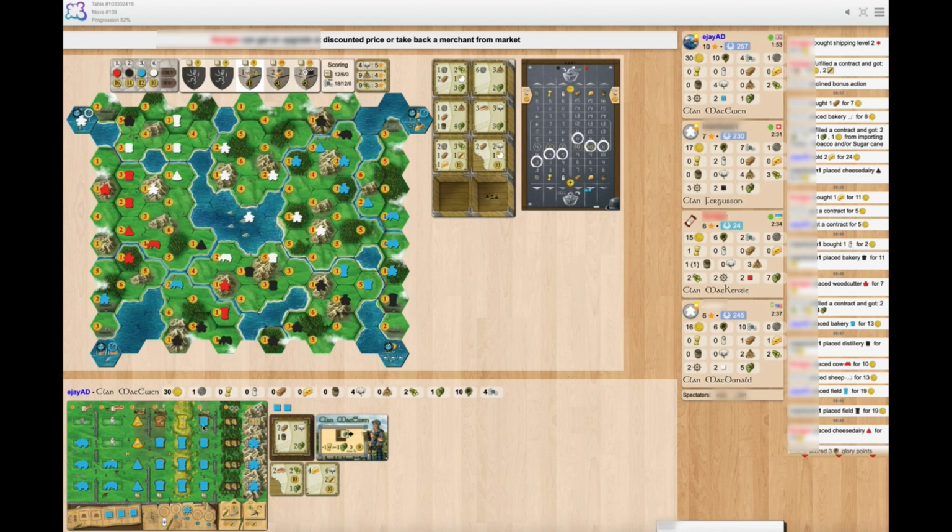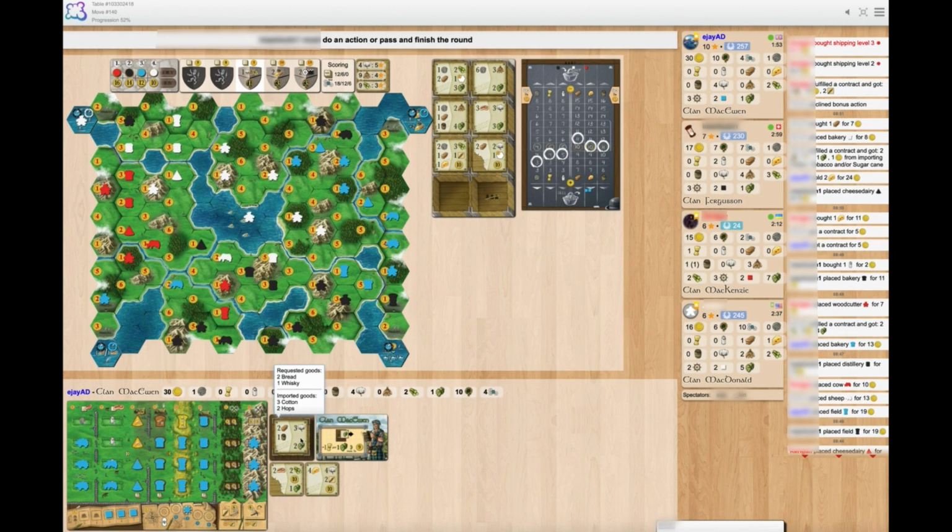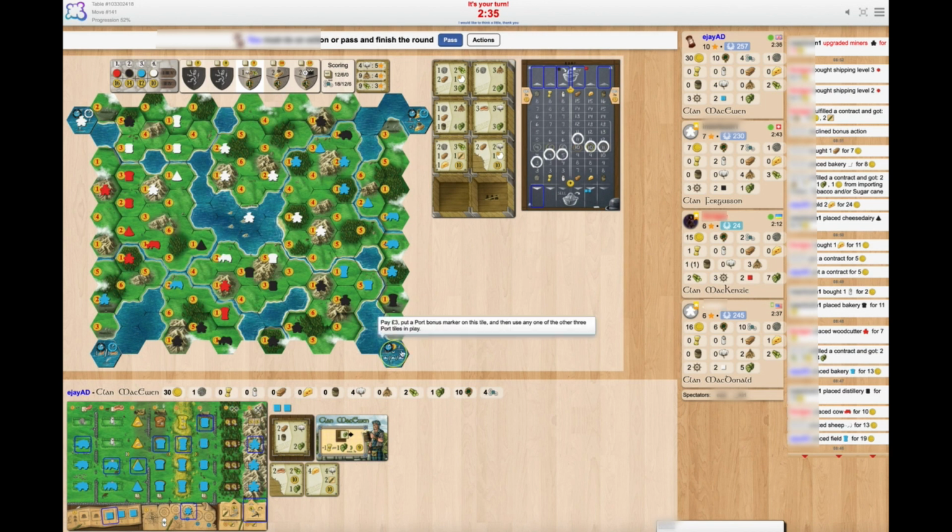Let's build a distillery there. Or a bakery. Bread is valuable at the moment. Let's build a bakery. That'll cost 10. And then with our 2 merchants, we can buy 2 extra wheat. And that'll give us the 2 hops, the 2 beer when we fulfill this contract next round. That's quite nice. Red has fulfilled a contract with upgrades now. She probably wanted to be doing that in the previous round.